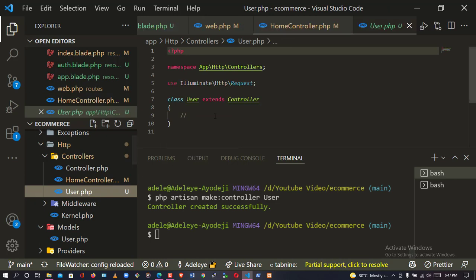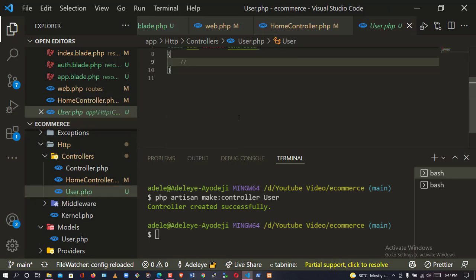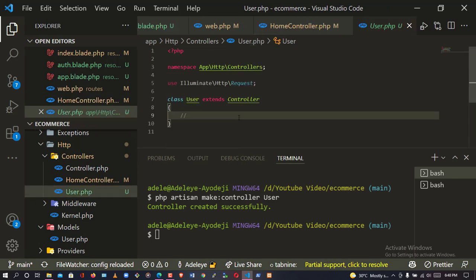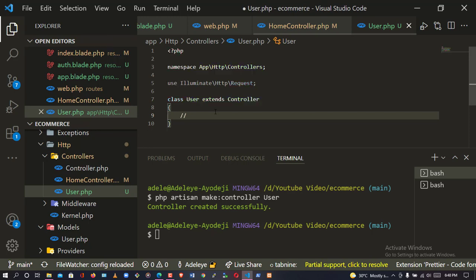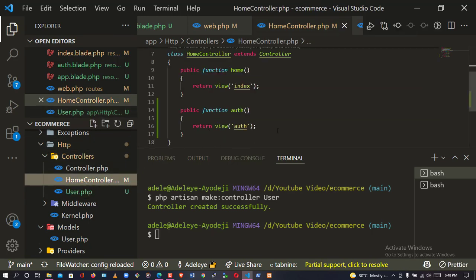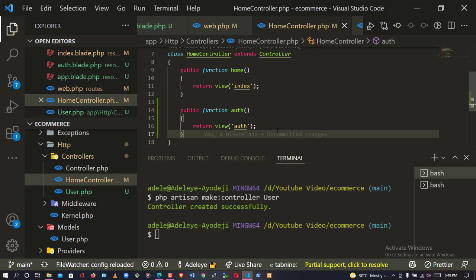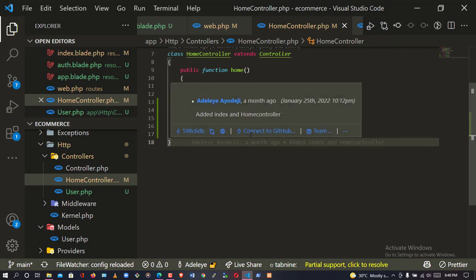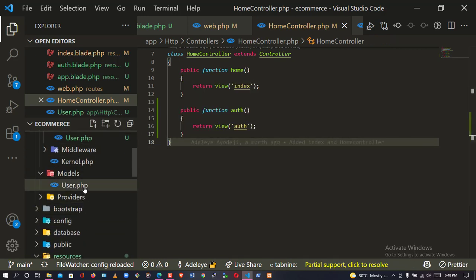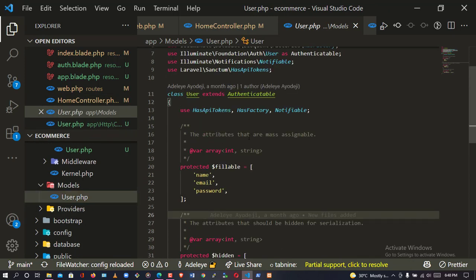So in this area now, I can access the data I want to manipulate in my user area. This user controller class, we are going to be using it after we create the user. But first, we have to use home controller to create the account. So let me close this terminal now. Okay, since we already have a model of user, what is our model accepting?